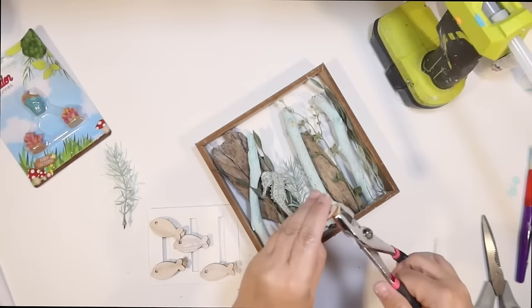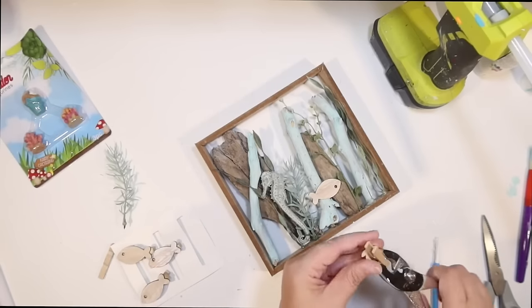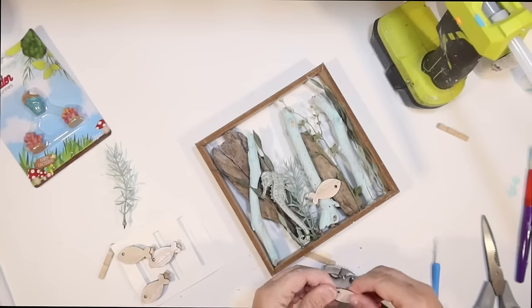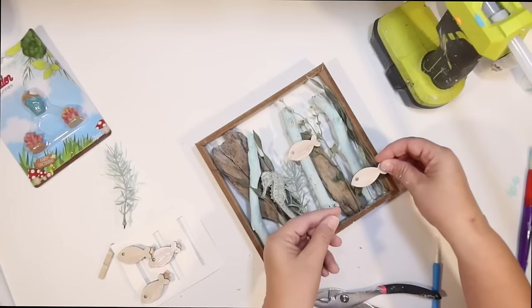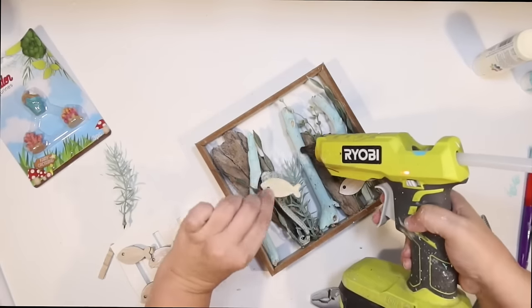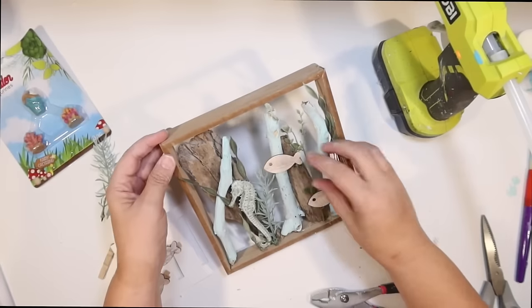Now, the little fish have clothespins on them, which I'm not a big fan of, but sometimes you can pop them off. I'm popping mine off with a pair of pliers. It is still a little bit challenging to pop them off without breaking them, but they're so cute. I thought two would be really cute of these little fish, kind of like swimming in a little school. I don't really have room for much more. So I'm just going to glue those to the driftwood, leaving them in that raw wood. I think that looks great against the blue and the browns.